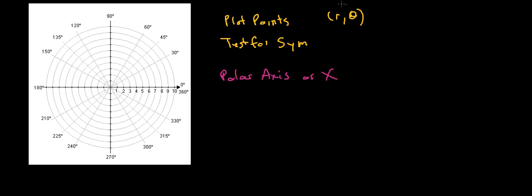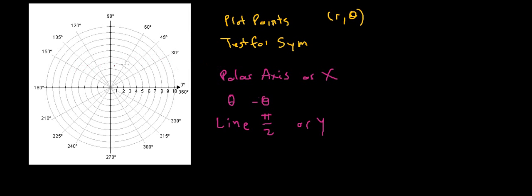So most of the time I'm going to be using the Cartesian plane. I'm just going to replace theta with minus theta. So that's one. Now if I want to test with respect to the y-axis, or in this case this isn't called the y-axis because it's a circle, so there is only one axis. So this is just the line pi over 2. Or I can think of it as the y-axis.